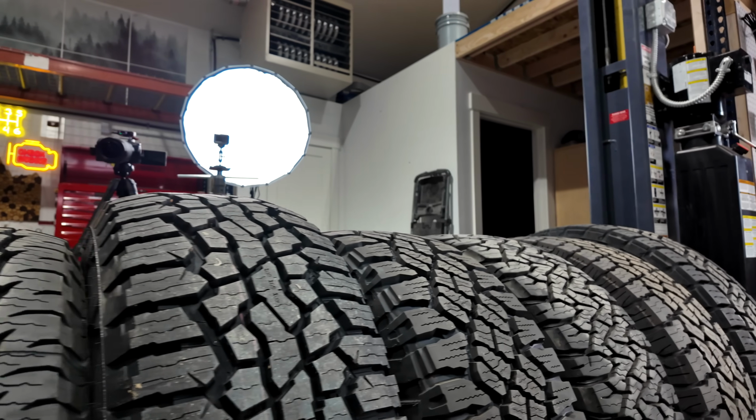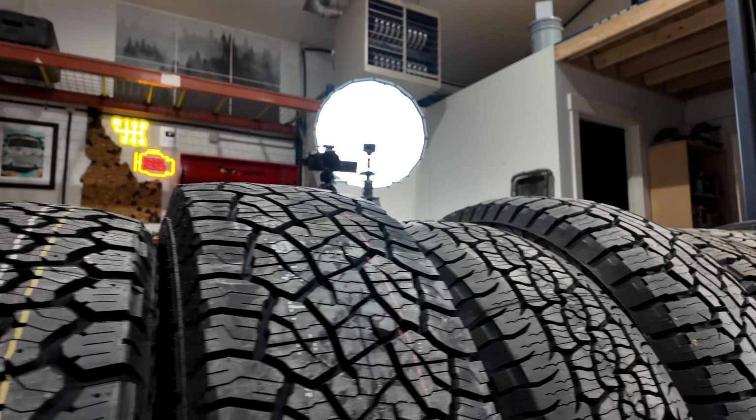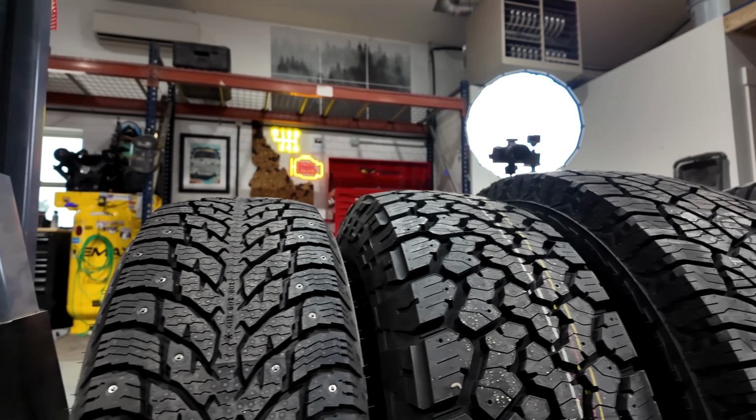They ran an asymmetric tread pattern on that, where almost all these other tires, in fact, all the tires we're talking about, have symmetrical tread patterns. Is it going to beat all these? No. There's definitely tires we talked about today that have better winter traction, but as far as an all-around tire scoring high on everything, the Mickey Thompson is right up there, and it's definitely the most aggressive one in the mix.